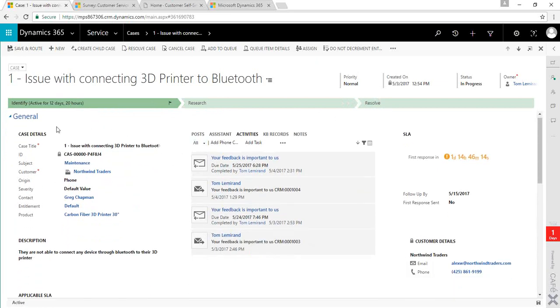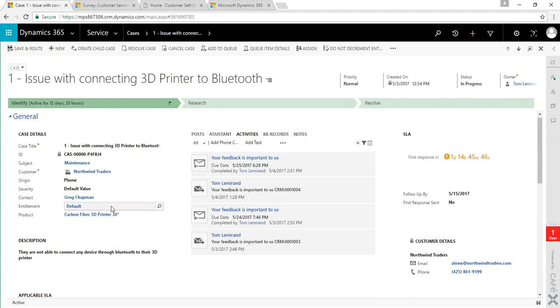So again, this is a standard form where I can enter my information over here on the left-hand side. In the middle, I have my social pane. And then on the right-hand side is where I have some additional information, maybe related records, some different items related to this case. So as you're looking here, the case number automatically gets generated. I can have some lookup values to some different areas.